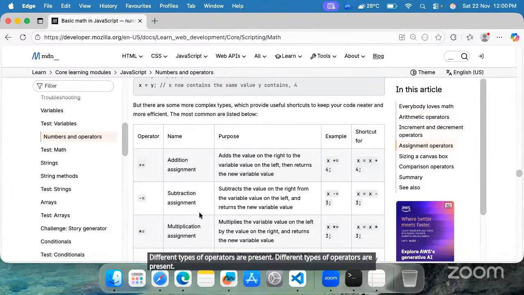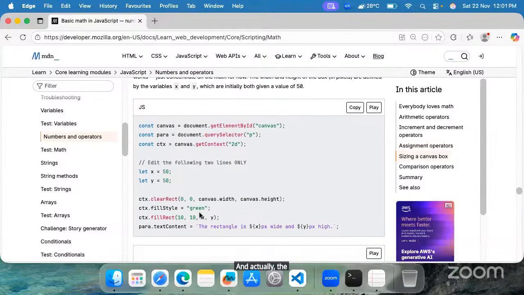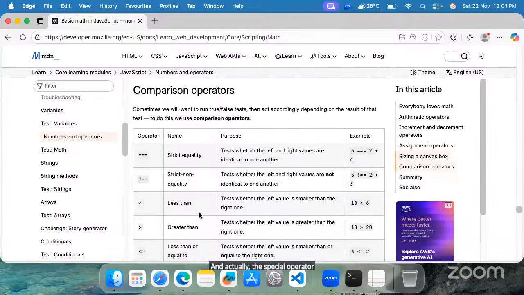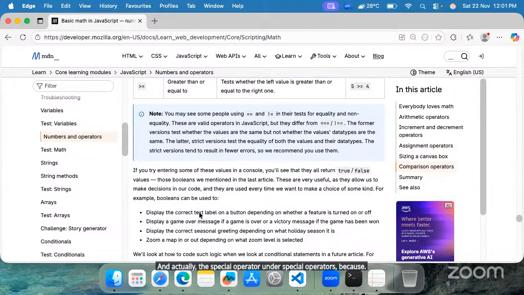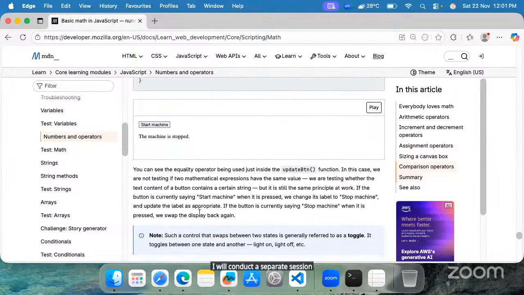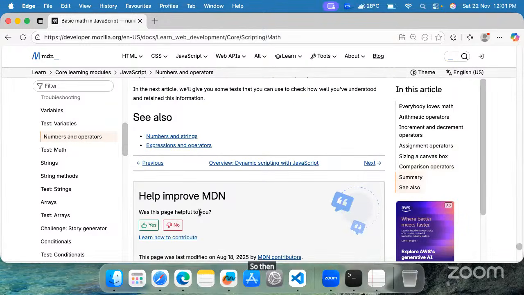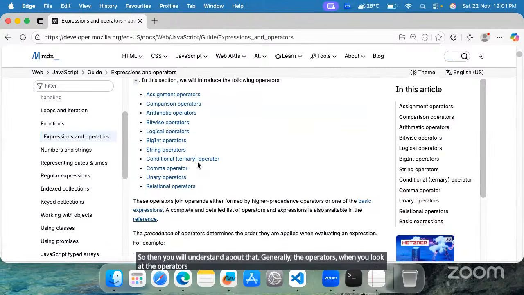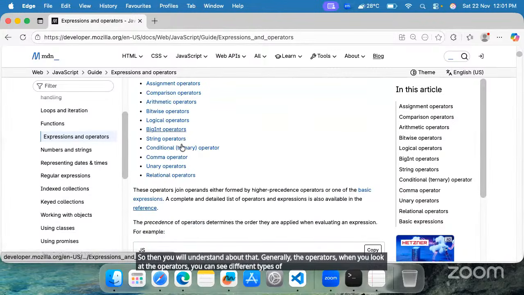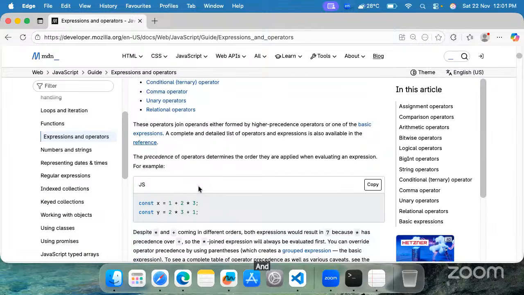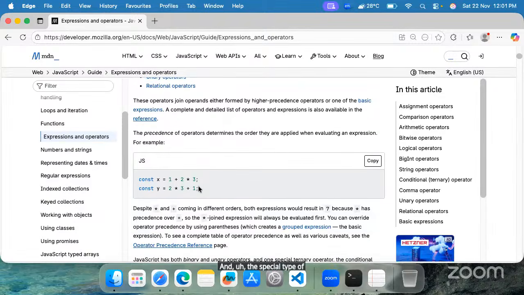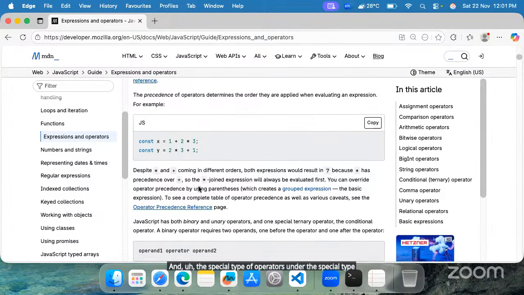Actually, the special operators, because I will conduct a separate session on operators again, so then you will understand about that. Generally, when you look at the operators, you can see different types of operators are there. And under the special type of operators, you will get new.